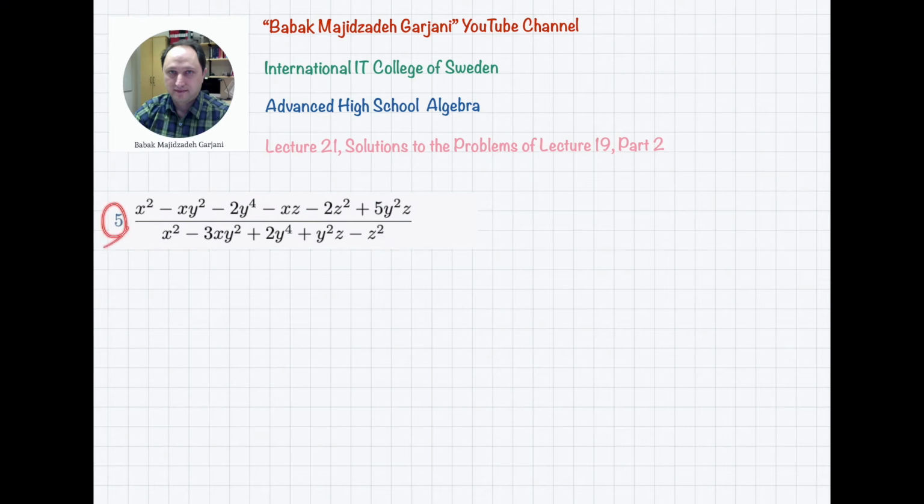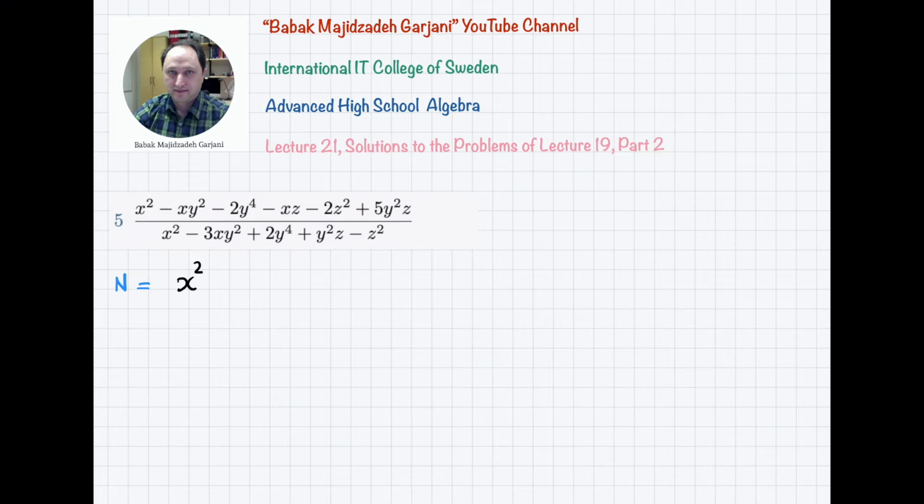Okay, now we are going to solve this problem. Again, I factorize the numerator and the denominator separately, and I want to use the same trick that I used in the previous problem. You see the numerator here can also be considered as a quadratic polynomial in x, but now because I have two terms involving x, I need to factorize and arrange the terms. So what I will do for the numerator, I would write it in a slightly different way, but my goal is to write it as a quadratic polynomial in x.